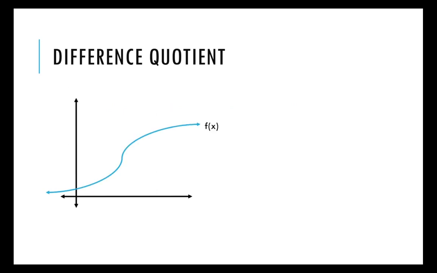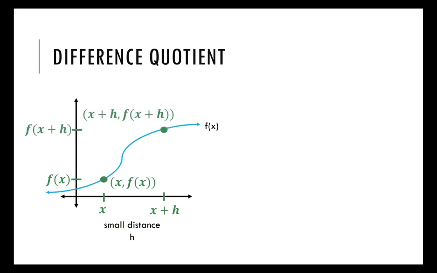So first off, we have a graph, that function f of x. Now let's say I start at a point. I'm going to start at the point x, f of x. Then what happens? Well, we're going to walk a little bit down the x-axis. We're going to go to a distance of x plus h. So we're going to move a little bit of distance h, and then we get a new point x plus h. Well, because we have a function value x plus h that can be plugged in, we get an output that's just going to be f of x plus h. So now we have two ordered pairs.